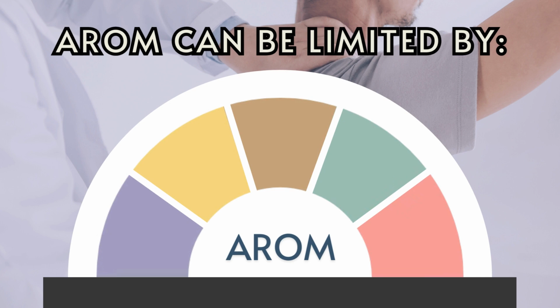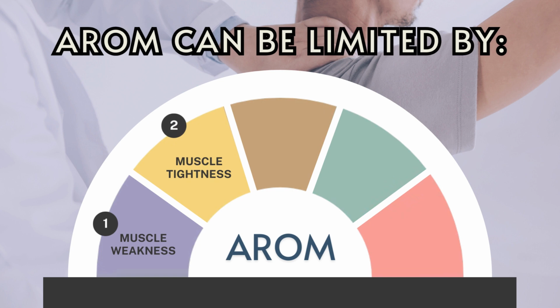First, and the most common reason, is muscle weakness, meaning the joint actually has the range to move, but because of the lack of strength, the patient cannot do a complete active range of motion. Next is muscle tightness, which is also quite common, whereby the length of the muscle is actually limiting the agonist from moving into the full range of motion.